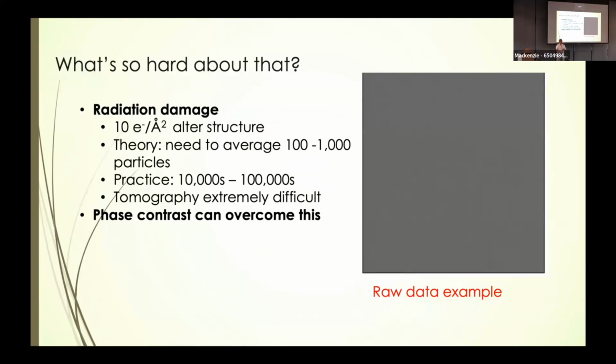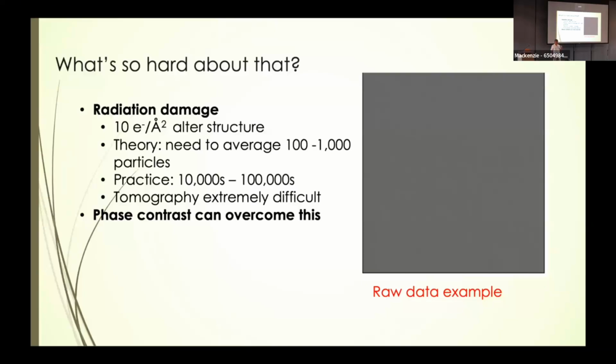So there's an electron beam going through the specimen, interacting with the atoms inside the specimen, right? The interaction between the electron beam and the atoms is governed by the scattering cross-sections of the atoms, which is very small for light atoms because the electron density there is small. And unfortunately, biological specimens are mostly carbon, nitrogen, oxygen, hydrogen, extremely light elements. And therefore, even at the theoretical limit, you need to average hundreds or thousands of particles to get a structure.